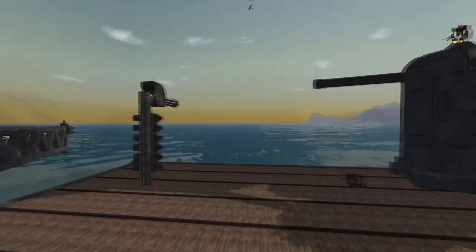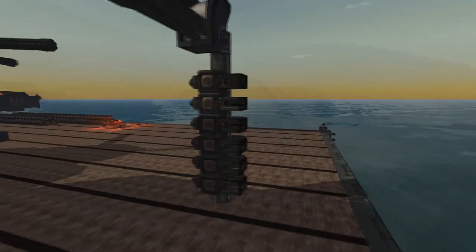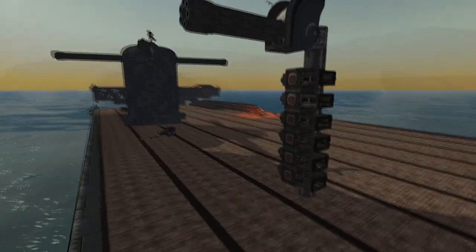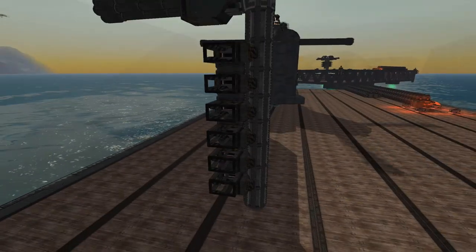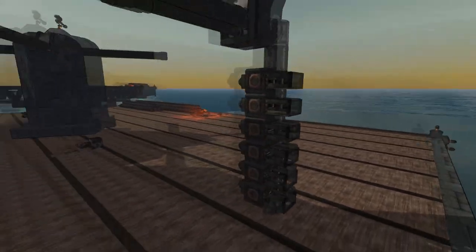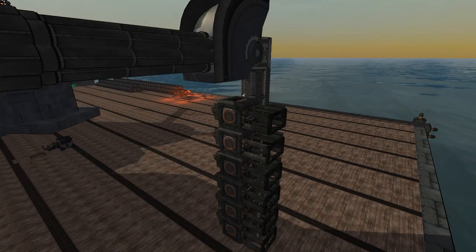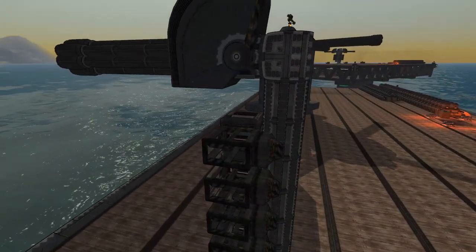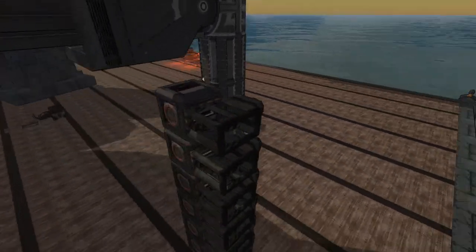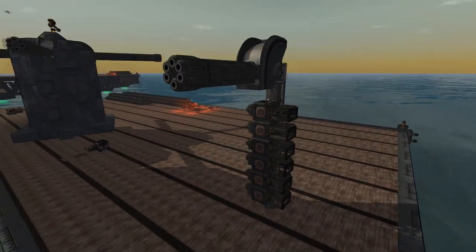Now, I have an unarmored one over here so that you can see what goes into the cannons. As you can see, there really isn't a lot to each individual cannon. There's no coolers at all, it's just 8 gauge upgrades, and this gives us the maximum gauge. After that, there's 6 regular autoloaders, one for each barrel, with a single clip attached. Each clip has an input feeder connected, as do the autoloaders on the other side here, to offset the slightly slower shell to ammo clip time.